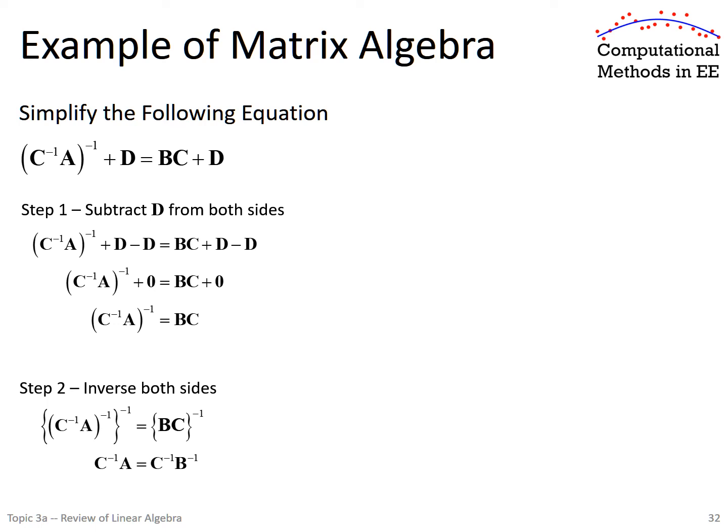Okay, what's next? Well, I'll recognize that we are pre-dividing both sides of this equation by C. So what I can do is pre-multiply both sides of this equation by C. And now I have a C times C inverse on both sides, and this is the identity matrix. So we have an identity matrix on both sides, but the identity matrix times any other matrix is just that matrix. And so we simplified this first matrix equation just down to A equals B inverse.